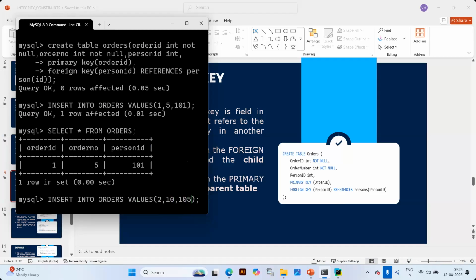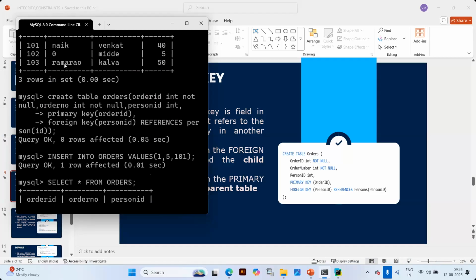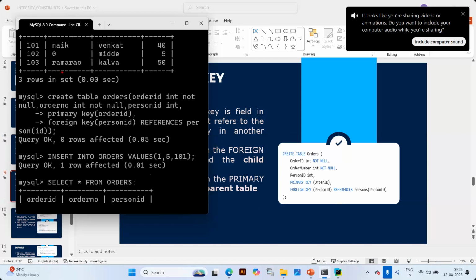If you look here, 105 does not exist in this table. Are you seeing, guys? 101 exists, 102 exists, 103 exists. But I'm trying to give an order whose ID, 105, does not exist.